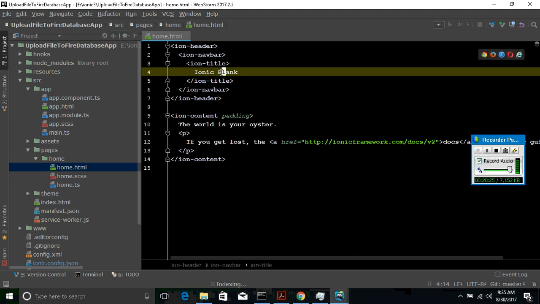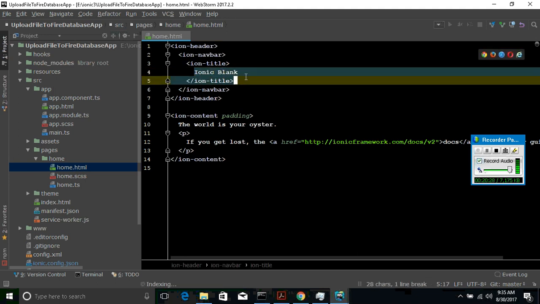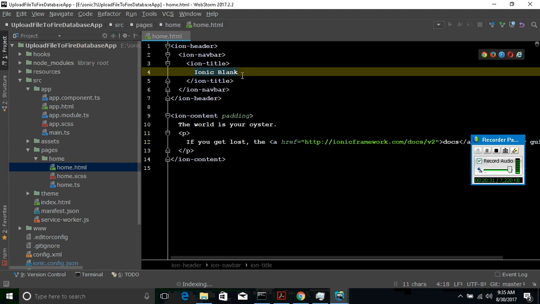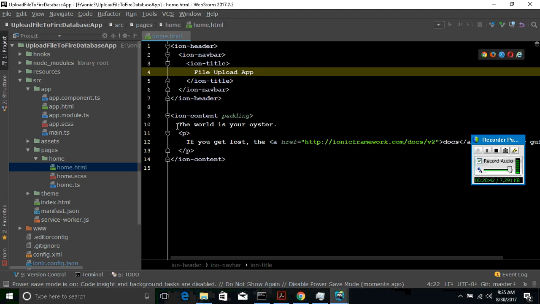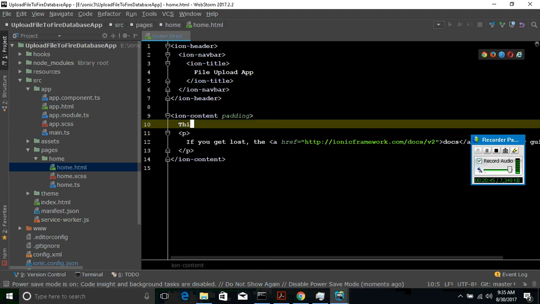So let's say this, let's say file upload app, to showcase the file upload to cloud-based Firebase.